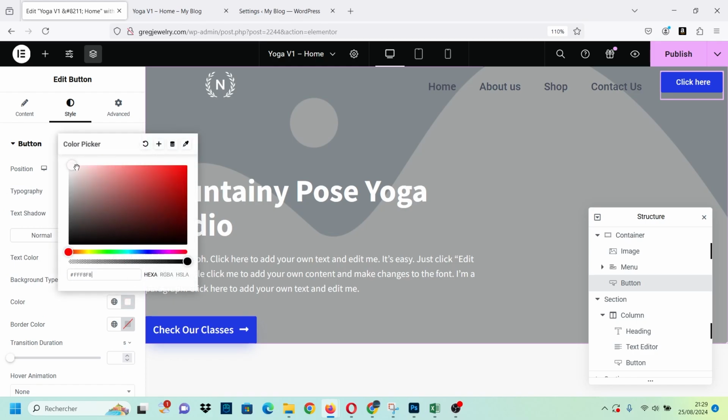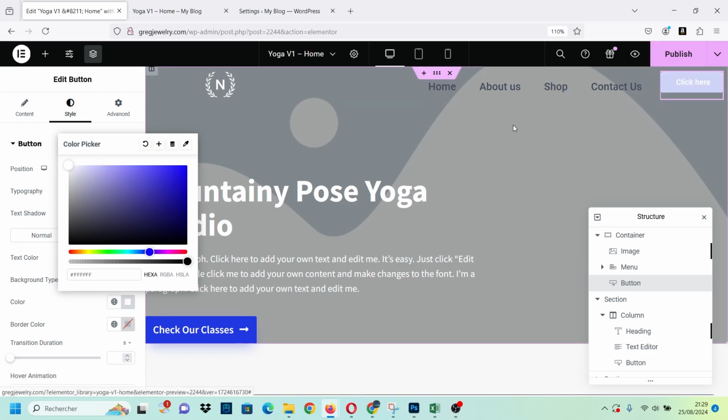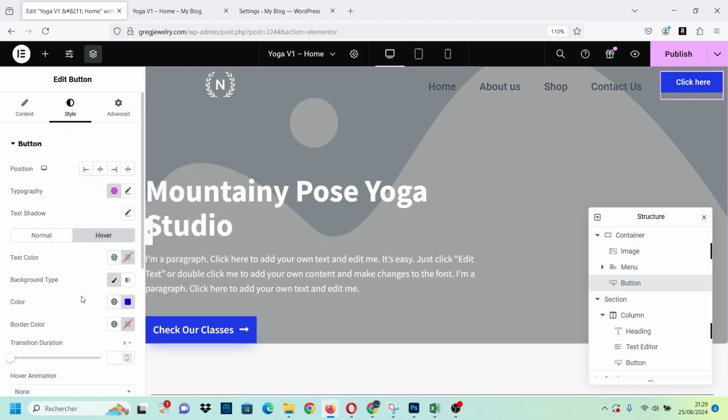So let's choose a brighter color. Or darker, it will be better. Okay, let's choose a darker color. Let's save this.